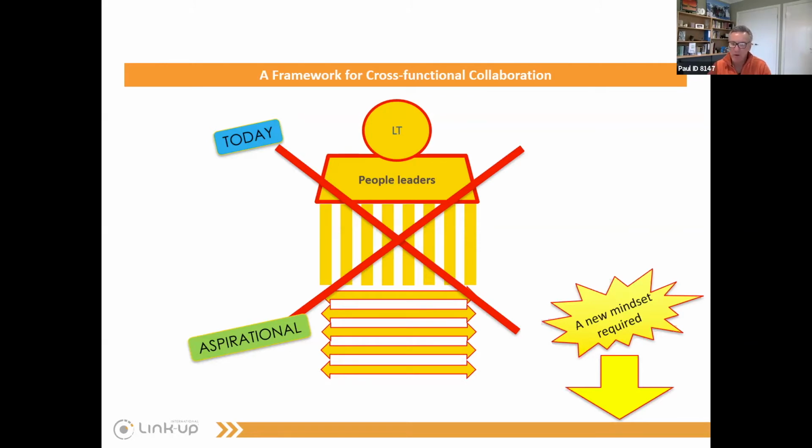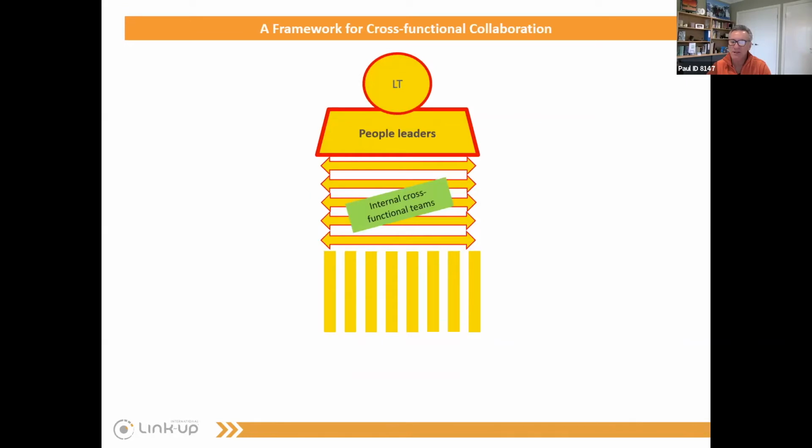So I want to start with the mindset. And if I could give it to you in simple terms, this is the mindset. Put cross-functional first. Think about the cross-functional initiatives first. Now, you can't actually do them first, but if you go and build a house and you put the foundations in place, you don't think the house is built when you've got the foundations in place. You've just done the foundations. And then you get into building the house, but you don't stop at the foundations.